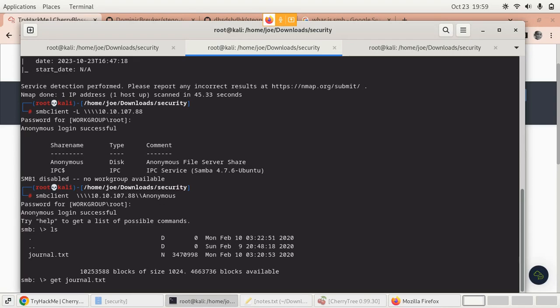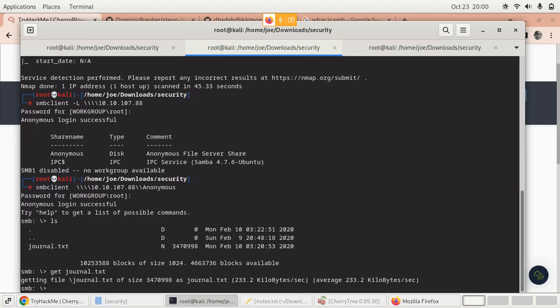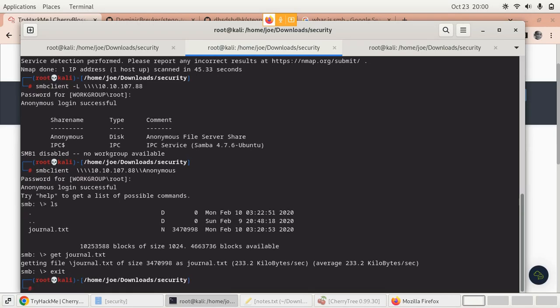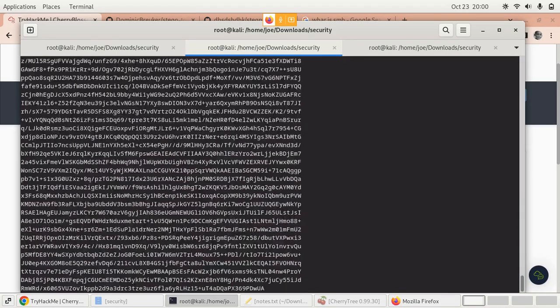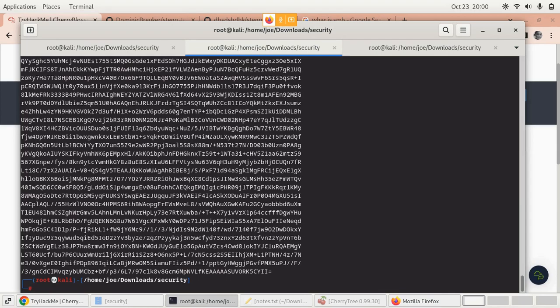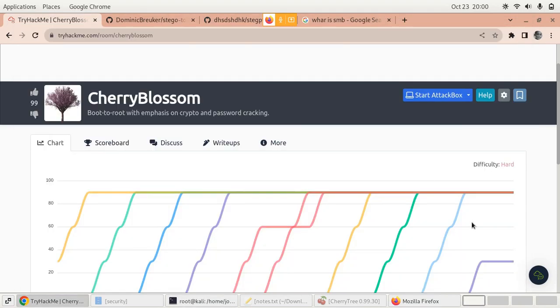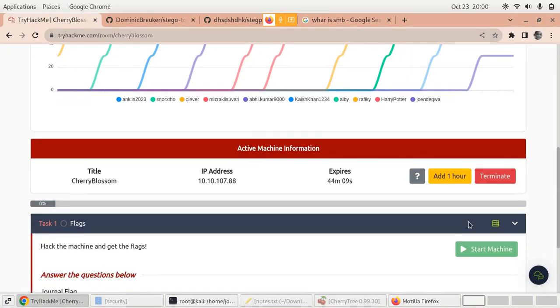So that might take a few seconds because, as I mentioned, it's a large one. So it will take some more time to download. Seems we have it. So we can now exit smbclient, list, and yeah, we have it there. If we try to cat this one, you notice it's a big thing and it's B64 encoded. So we can try to decode that. But before we do that step, we come here and check what we are talking about.